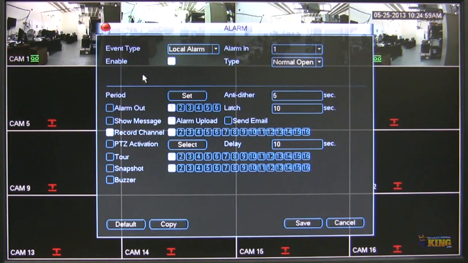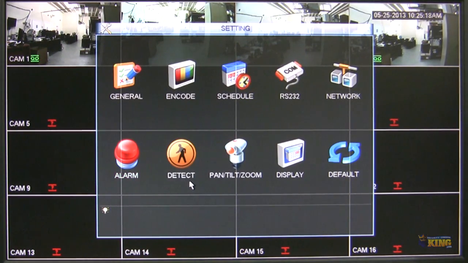Under alarm, you can configure how the alarm inputs and outputs are going to behave. If an alarm triggers, you can tell the DVR to show you a message, to send you an email, to activate a PTZ, to go on a tour, to send you a snapshot, to make a noise at the DVR itself. It is very intuitive and very easy to configure.